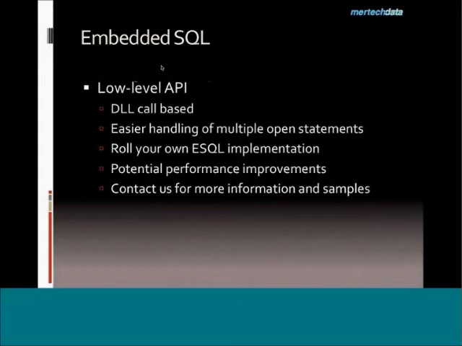This new API makes it a little bit easier to handle multiple open statements. We've supported multiple statements for a long time, but you kind of had to switch in between them. This new API has a little bit more of an object-oriented feel to it, in that you get back a token for each open statement, and you refer to them via this token. This API is very straightforward, pretty easy to use.